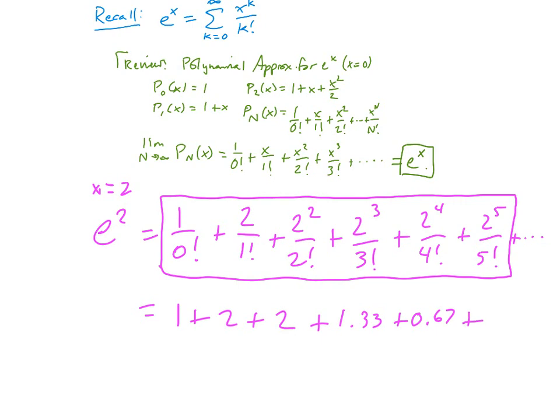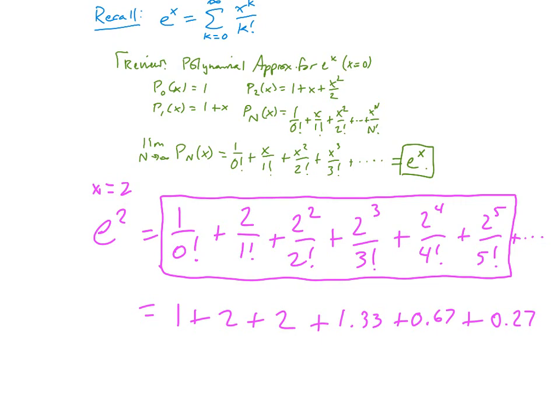And then 2 to the 5th over 5 factorial, that's 32 over 120. I'm doing the math in my head here, but I think it comes out to 4/15. And, good gracious, what's 4/15? Well, I know 3/15 is, yeah, you know what, I'm just going to write down, I think this is 0.27. You can check my math on that using a calculator if you want.